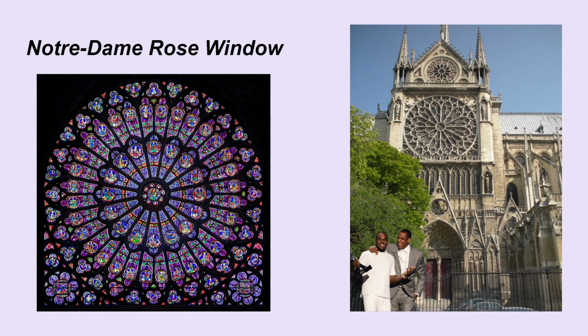So the first piece of stained glass from the Notre Dame that we're going to be looking at is this rose window from its south facade. Now, rose windows generally in architecture depict the Last Judgment, which is the Christian concept of the second coming of Christ and God's reckoning for all the people living on earth. But that's not really the reason why I chose it.